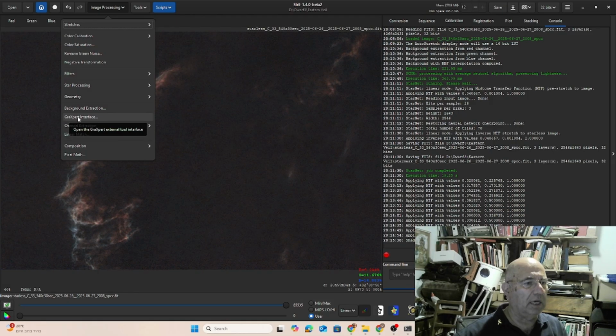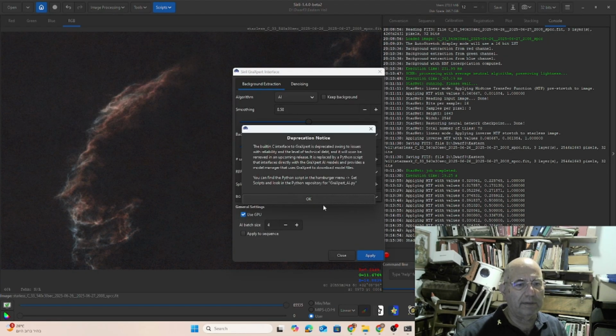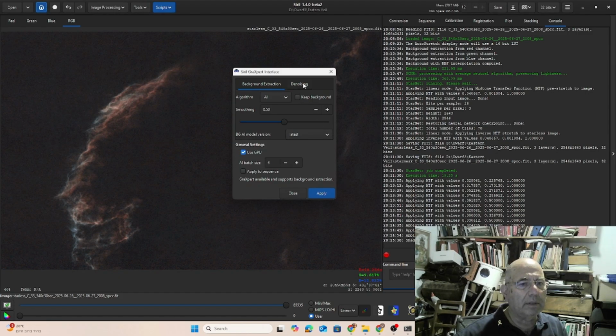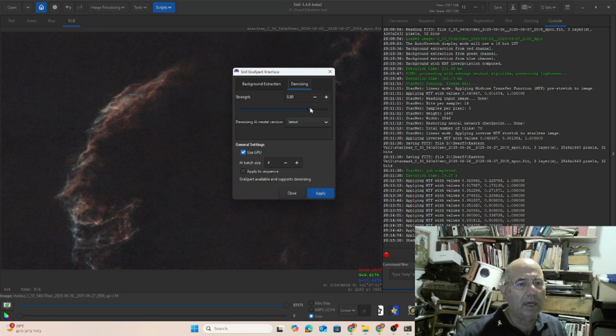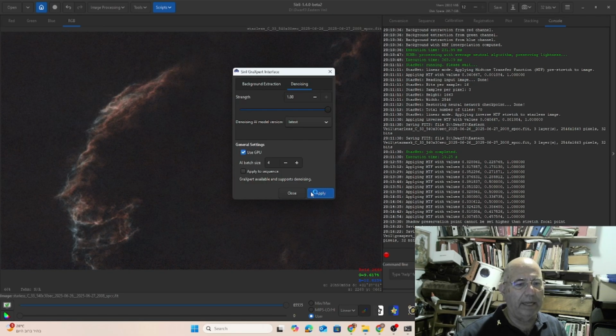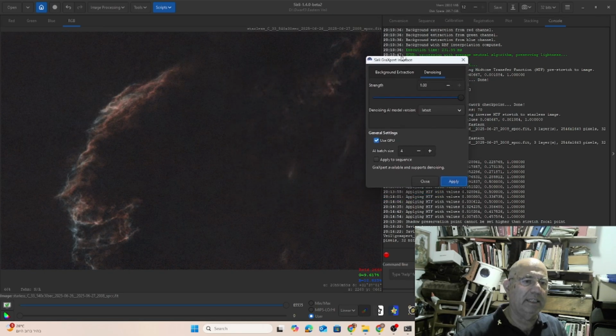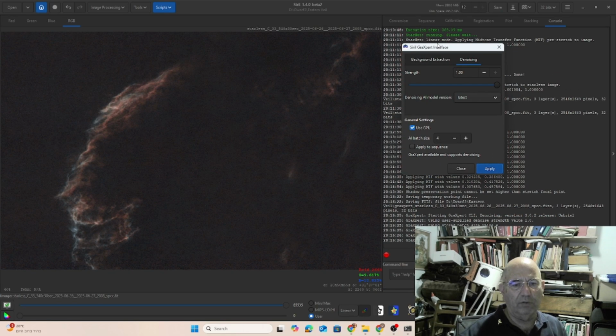So I'm checking the GraXpert interface, and I want to denoise. I will make it full denoise. I have a GPU, so I will use it, and I'm applying, and it will clean the noise of the image.